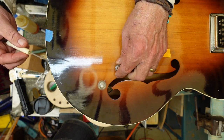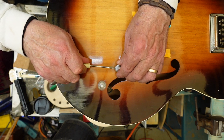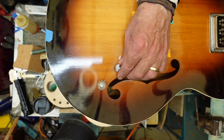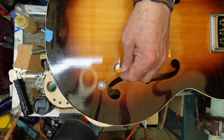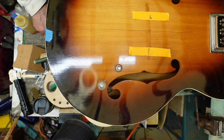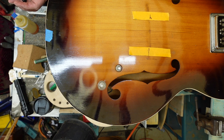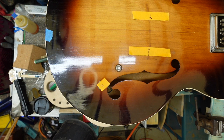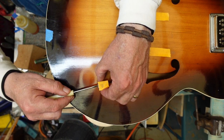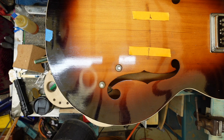And here's why. There's a slotted bolt that goes in here, it's not a screw. And we're going to do this very carefully, because splitting these out is not a good thing. We are going to put a piece of tape on here. And I'm going to put an F on this one because it's closest to the front. And I am going to put an R on this one because it's closest to the rear. That'll keep that way. Again, when you're working on these, remember they are irreplaceable. Over tightening them will crack them. You are at the whim of the market when you need one of these.